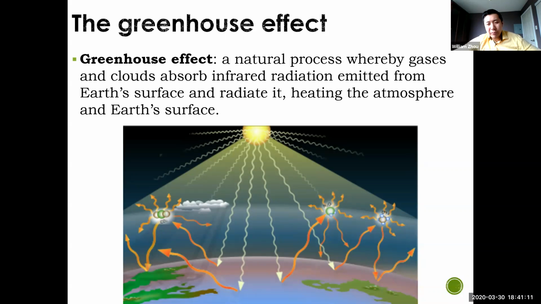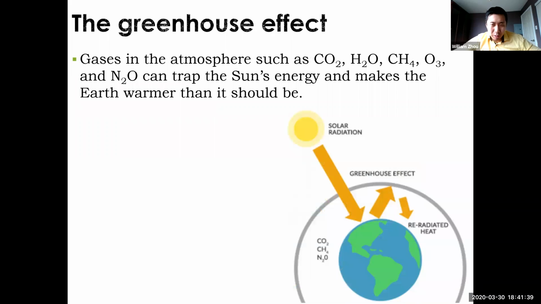So the greenhouse effect is basically gases in the atmosphere that absorb infrared radiation, and this heats up the surface of your planet. The more greenhouse gas you have, the stronger your greenhouse effect is, and the warmer the temperature of your planet. The Earth also has an atmosphere, and the greenhouse effect does work on Earth too.